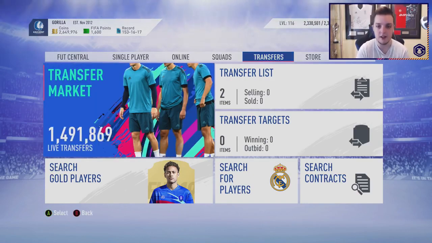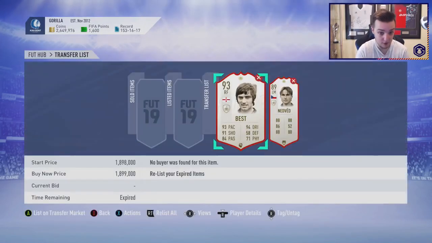I thought my batteries ran out then. Well, two players in my transfer pile. Oh, they didn't sell. That's unfortunate, isn't it? Prime George Best. Just before we get into my team, I'll explain why these are in my transfer pile.